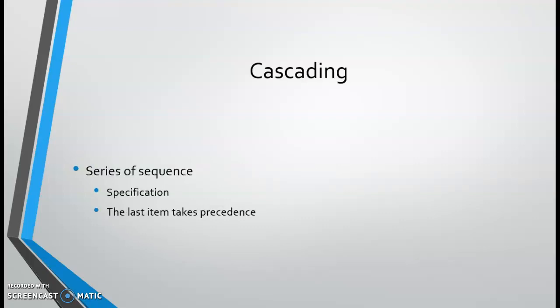Next, one of the most important parts of a cascading style sheet is the cascading. Another way of saying cascading is a series or sequence, which basically means that the order that you put your CSS in is extremely important, and it can really mess up your page and the way it looks and be super confusing if you don't fully understand what cascading means.